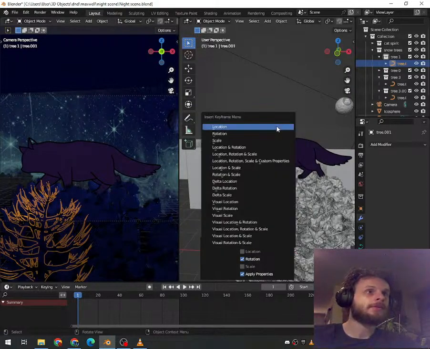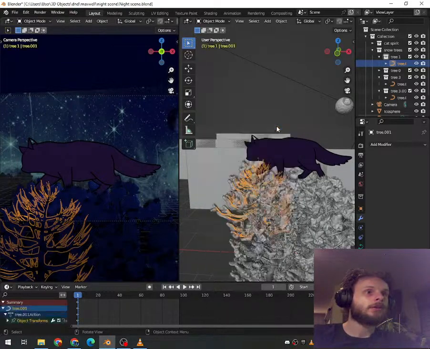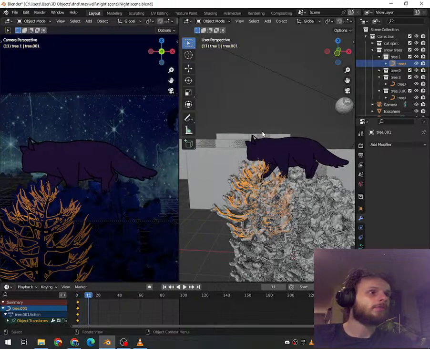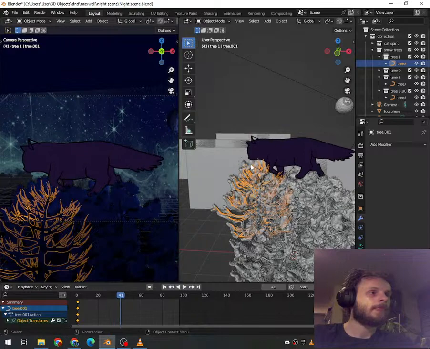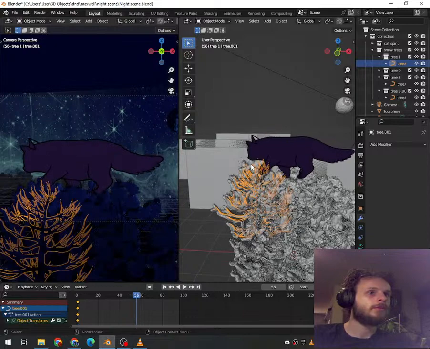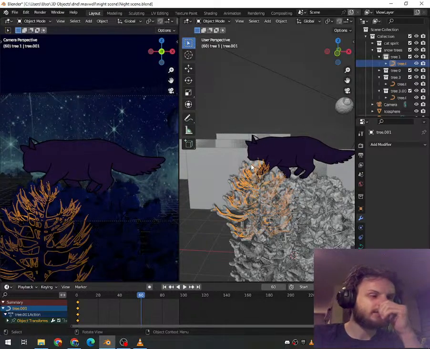Insert location, and then with the movement of the legs, it needs to be somewhere here before it really disappears.